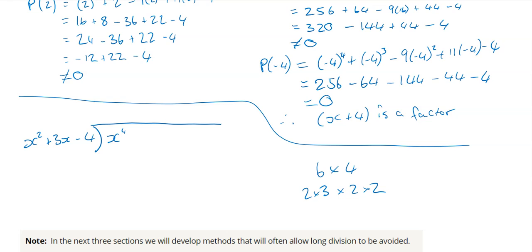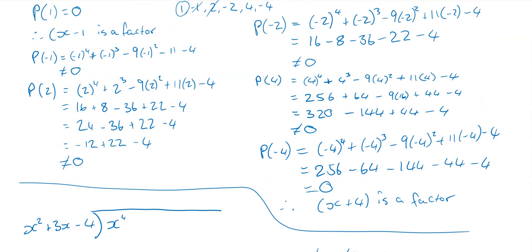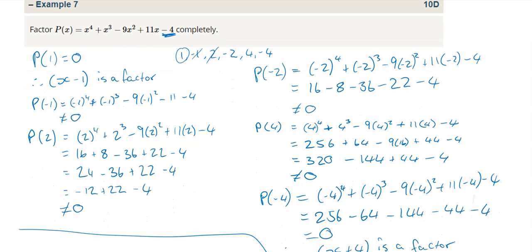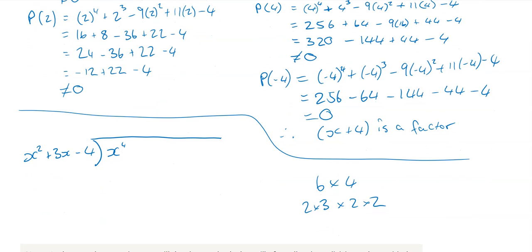Well, we know straight away, like what Michael said, we've got this factor x minus 1, and we have this factor x plus 4, but the degree of those multiplying together is only 2, and we need a polynomial of degree 4. So we know we're missing two things. And we also know that there's no more linear factors because none of the other tests worked. So our result is going to be a quadratic, which makes sense. By dividing a degree of 4 by a degree of 2, we should get a degree of 2.